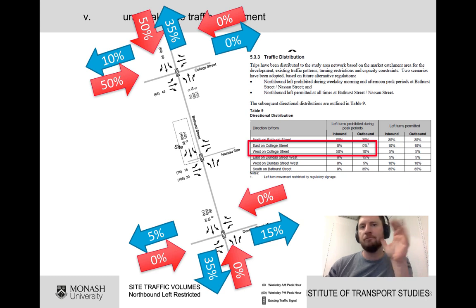But always think above the numbers and think about, does this reality check with what I'd expect? You can do all this data analysis, but if you've fundamentally made a bad assumption at the start, you might be out by a factor of 2 or something like that. Anyway, onwards to the next slideshow where we'll start talking about pass-by trips, finally.